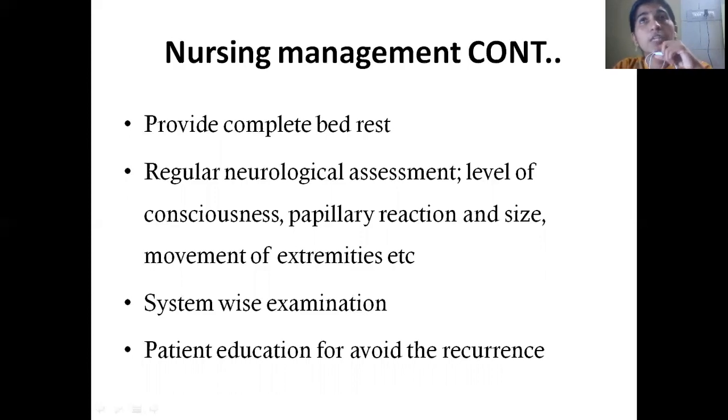Along with the nursing management, as a nurse, we should make a nursing care plan. What may be the nursing diagnosis? According to the patient's condition and symptoms, if the patient is already diagnosed with stroke or an encephalopathic condition, we should write impaired cerebral tissue perfusion, or if it is affecting the cardiovascular system, impaired cardiovascular tissue perfusion. Like that, we should modify according to the signs and symptoms of the patient. For a kidney problem, we should write a system-wise nursing diagnosis, and maintain priority. If the patient only has urgency, then we can write a risk diagnosis. There is a chance a risk diagnosis can also come up in the nursing management part.